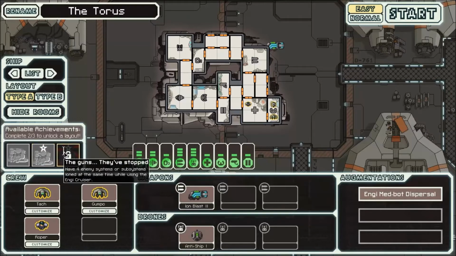Have 4 enemy systems or subsystems ionized at the same time while using the NG Cruiser. Well, with the ion blast you start with, you can already hit 2 of them. So you'll need at least 1 more ion weapon. And a tip I also found, you can also make use of systems that get ionized when used. By that I mean the end of a cloak period or even the teleporter of the enemies. So if possible, be sure to make use of that, which will make this a lot easier.